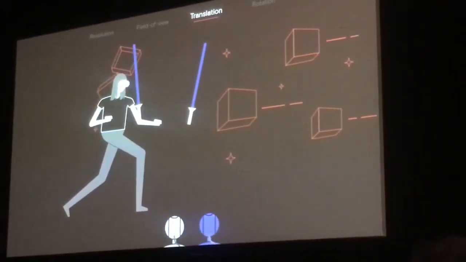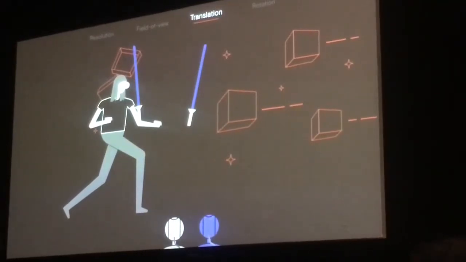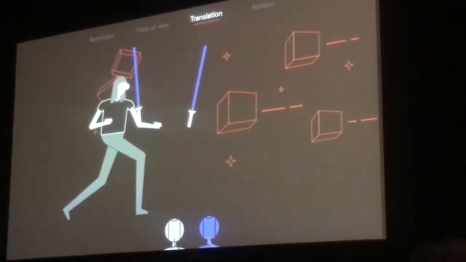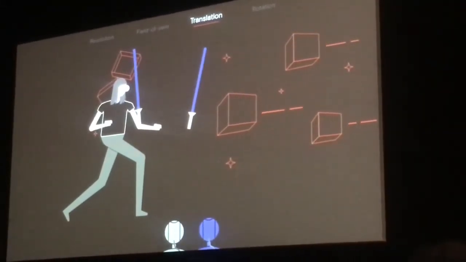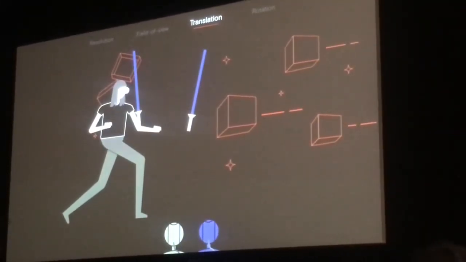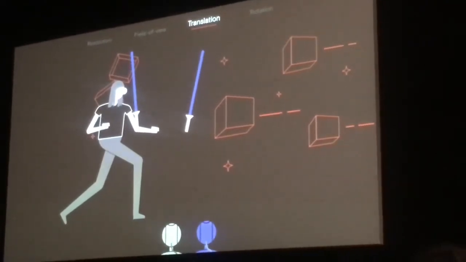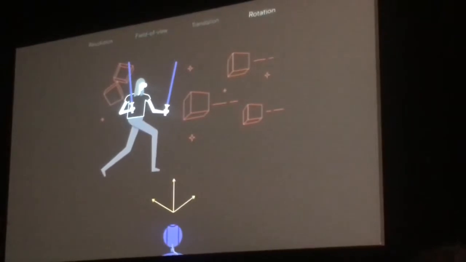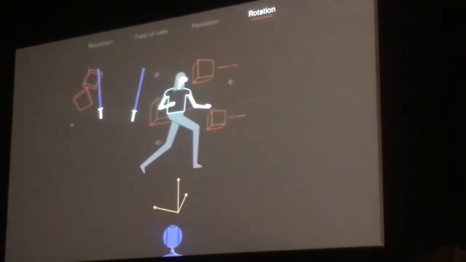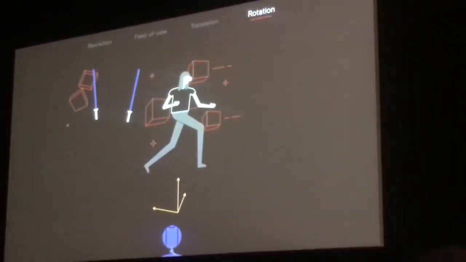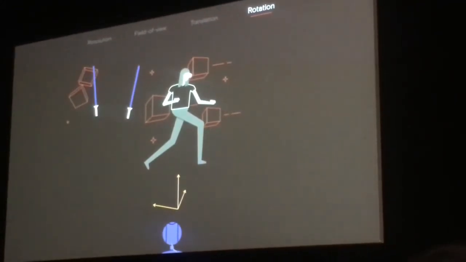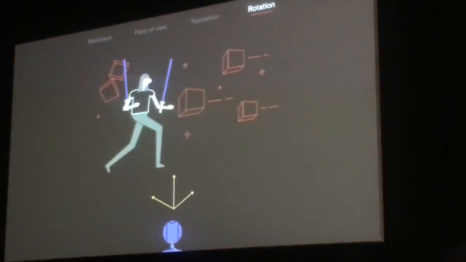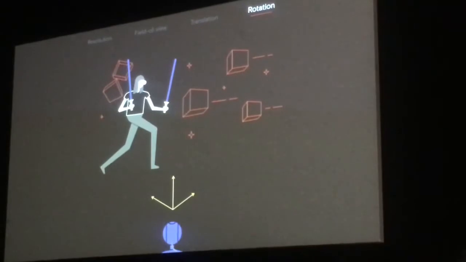We also need to figure out where we should place the virtual camera by aligning its translation with the physical camera. Here is what would happen when the virtual camera is apart from the physical camera. And a similar thing would happen if the rotation is off. Now the camera rotation is also calibrated.